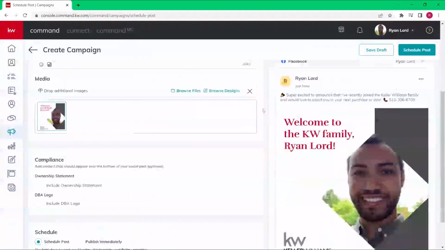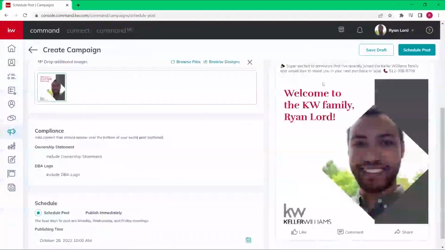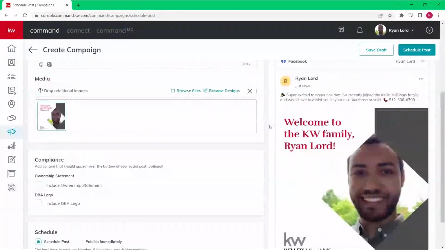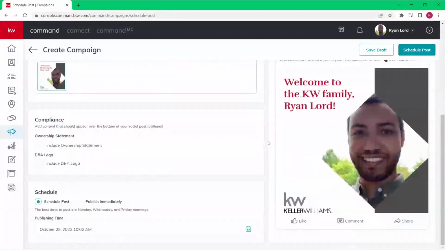So now I've got a great piece of media to post on my social channels, and it was just as simple as a few clicks. So all that done, I can preview exactly what this is going to look like on Facebook here on the right-hand side. And now I know that my content looks great. It says what I want it to say, and I can either schedule this post for the future or choose to publish this immediately to my social media channels. That is just a little taste of what's available for you within the Campaigns applet through social posting.